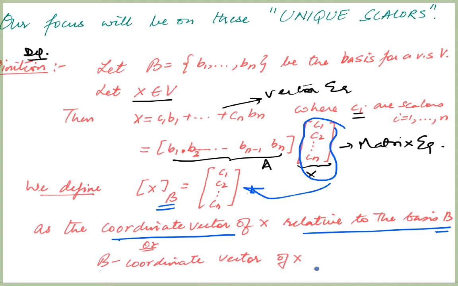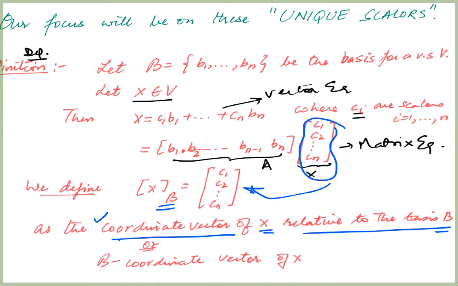My recommendation to you guys is stick to this definition. Do not go to the short form because it becomes confusing. I always still go to this definition whenever I see a linear combination of vectors of x where I know my b1 to bn are the basis of a vector space. Automatically in my head, oh, the scalars, when I put them in a vector form, they are the coordinate vector of x relative to the basis B. That's something which we have been seeing for so long, but now we're giving a new terminology. It's the same old stuff, guys.